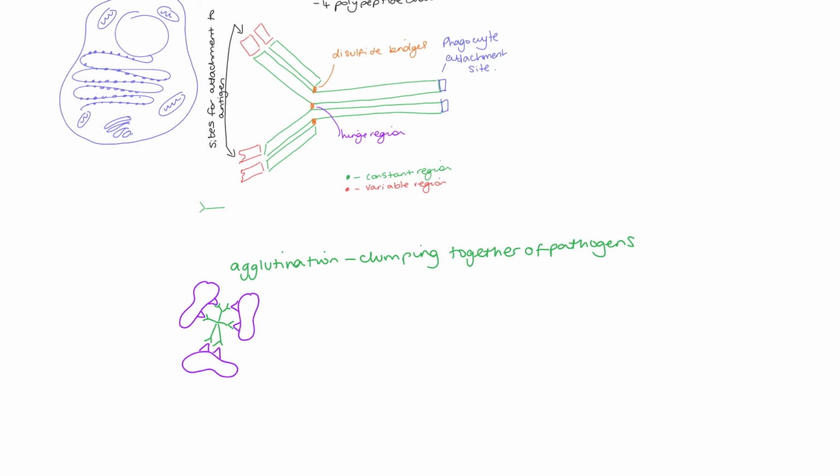The second function of an antibody is immobilization. So imagine a pathogen that has a flagellum, and we know a flagellum is like a little tail that enables it to move around. If the antibody binds onto antigens on the surface of the flagellum, that flagellum is no longer able to move, and the pathogen cannot swim, it cannot move through your body, it cannot get into and invade tissues, and it can no longer cause harm. So it can't get to where it's going to cause harm, and not just that, because it can't move, it also cannot escape from the phagocytes, and so it makes it easier for the phagocyte to ingest.